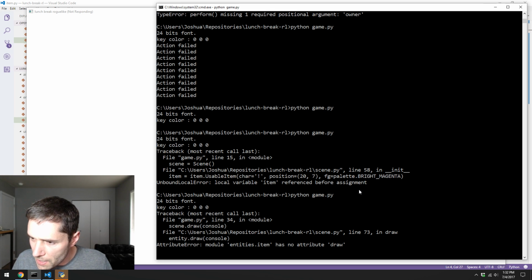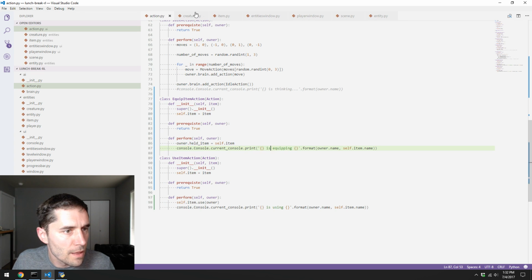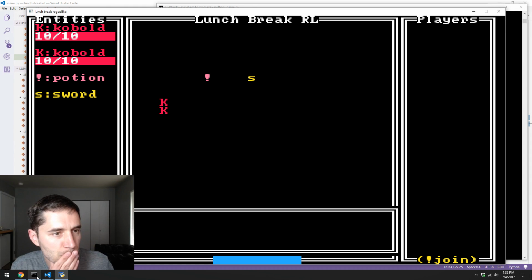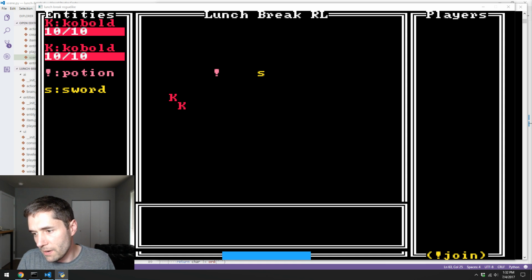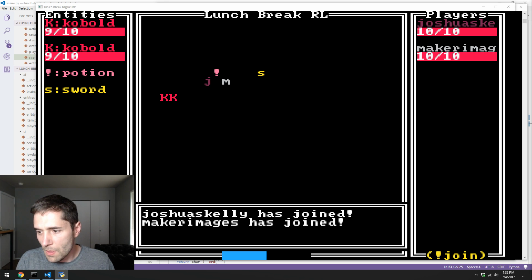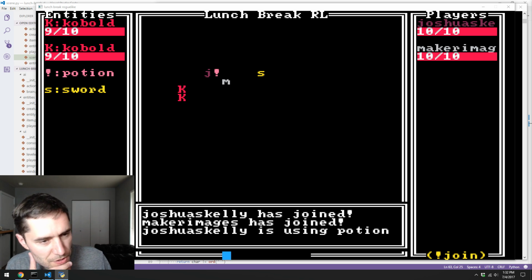The append is wrong. Shouldn't it be i that I'm appending? Maybe. Let's take a look at that. In our scene that I'm cobbling stuff together. Yes, thank you. These should be i and not item. So I don't want to append the module because that makes no sense. There we go. Now let's test this out. Join. Let's spell it right. Up, right. Skelly is using potion.